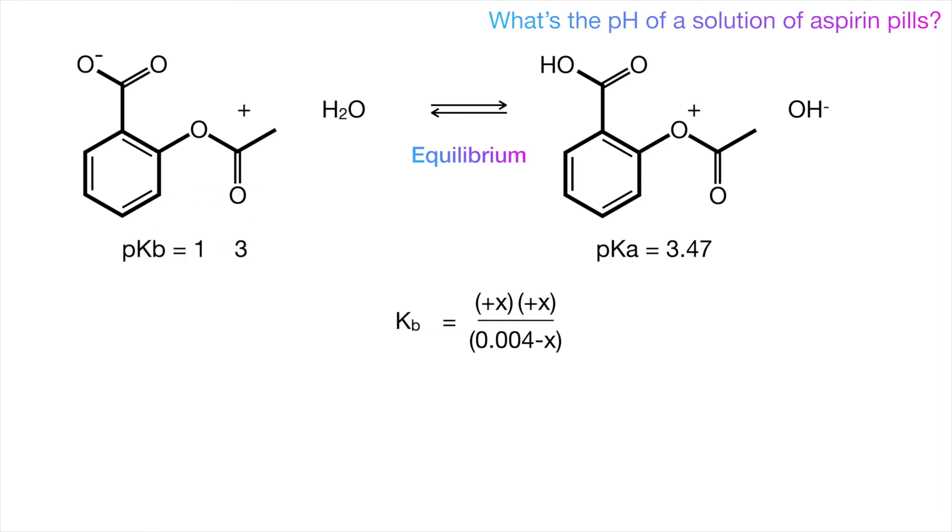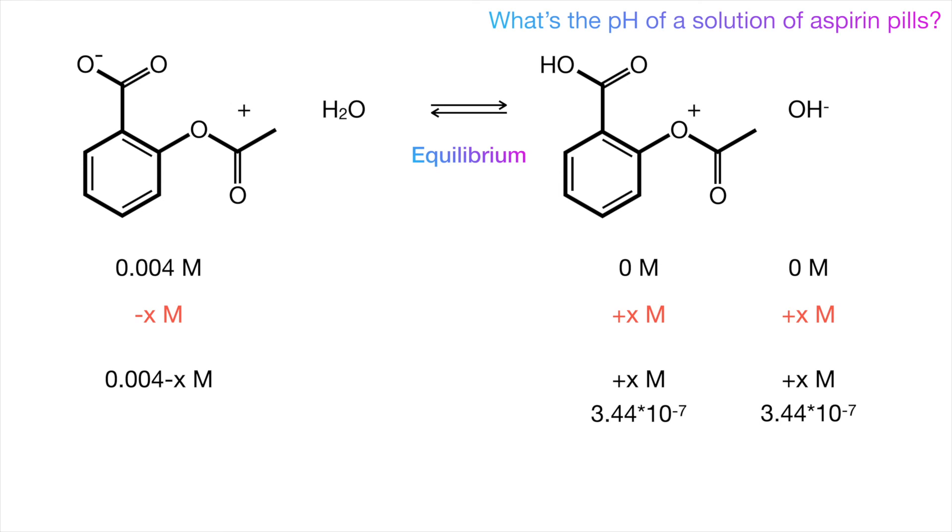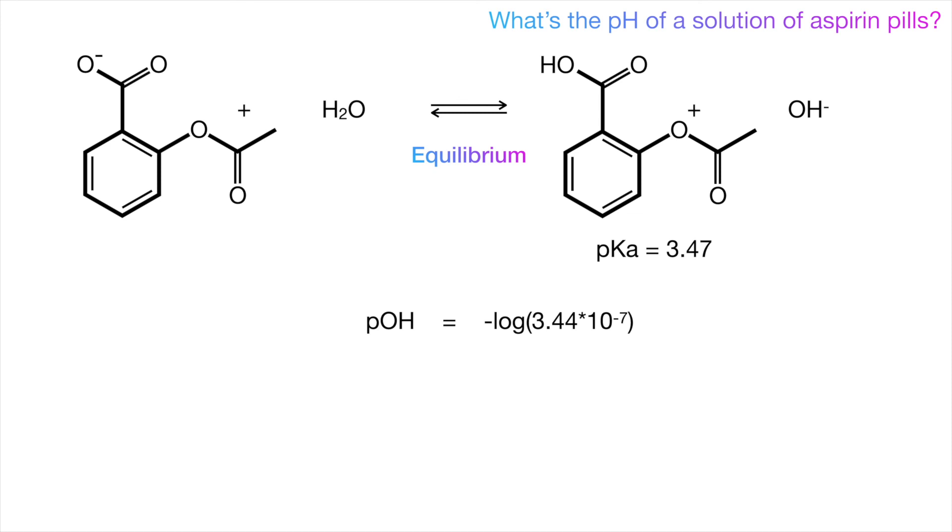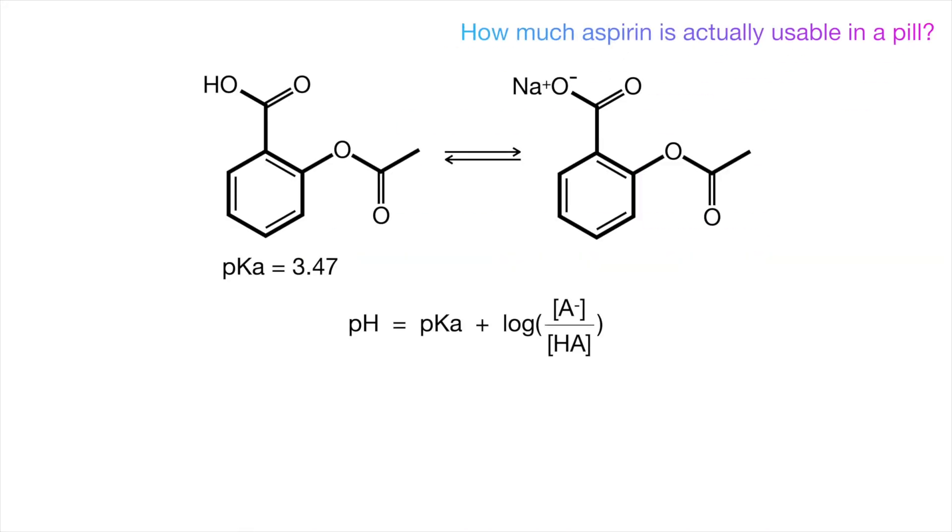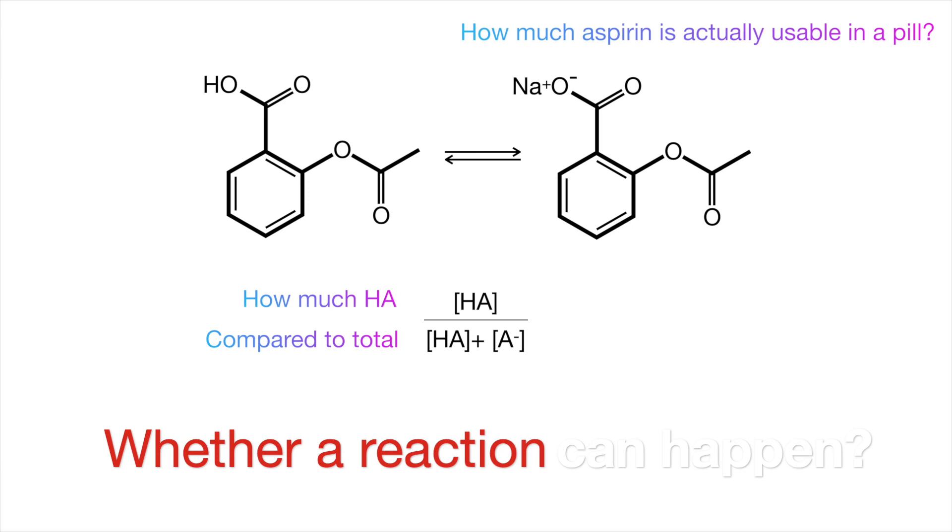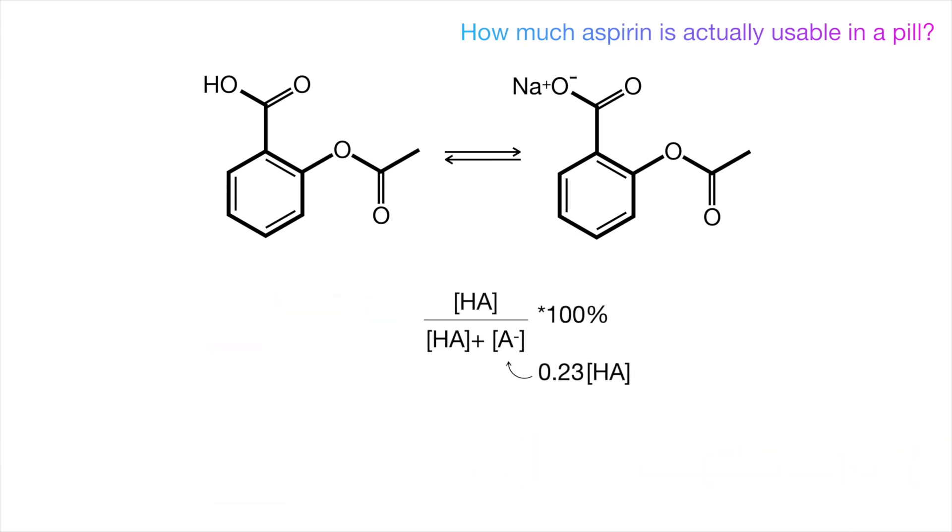And now, you can see that by quantifying acids and bases, we can start solving real-world problems. So, let's expand that thought process to the entirety of chemistry, since we've just seen how useful quantification can be. So, next week, we'll be getting into thermodynamics, where we'll be taking chemistry and pretty much quantifying all of it. Not only are we going to be able to solve the real-world problems, but one key insight thermodynamics is going to give is whether a reaction can happen or not. And that's going to be in exact numbers as well. Don't forget to like and subscribe, and I'll see you next week. Goodbye.